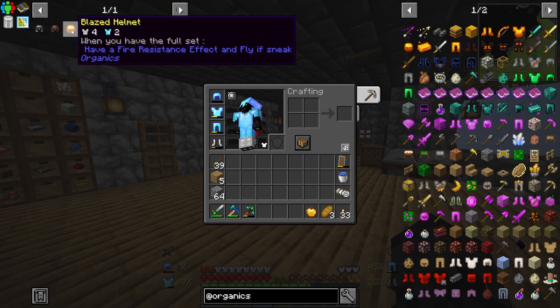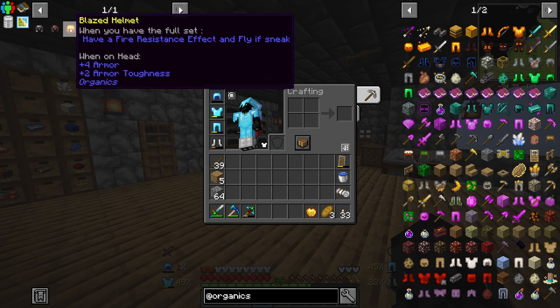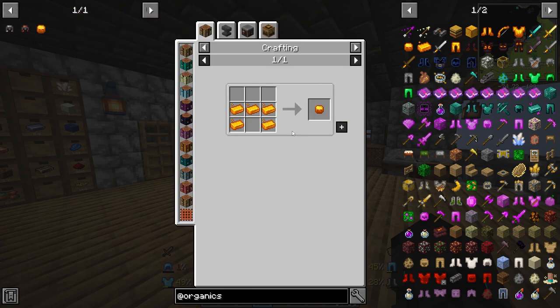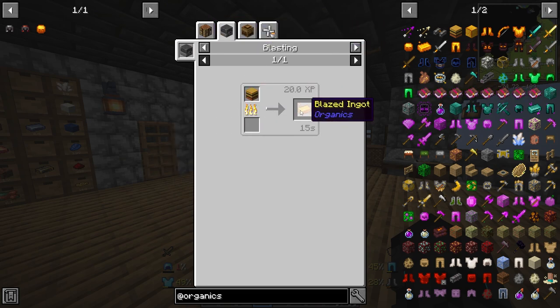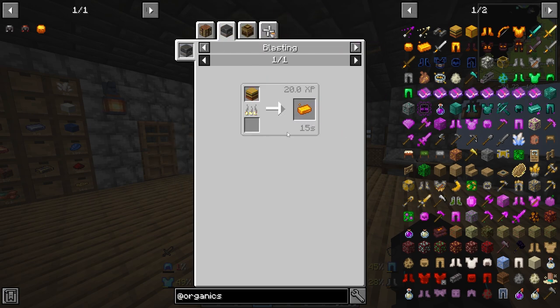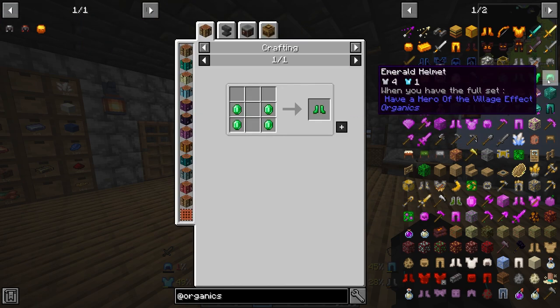The blazed helmet, for example, has 4 armor and 2 toughness, and when you have the full set, you have fire resistance and fly sneak. And you need to make it with these blazed ingots, which you get from a blazed block, which you get from... now I'm confused. But anyway, we can make some quite interesting sets of armor here.